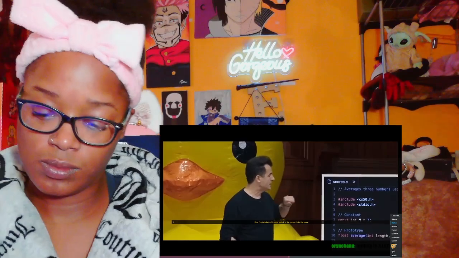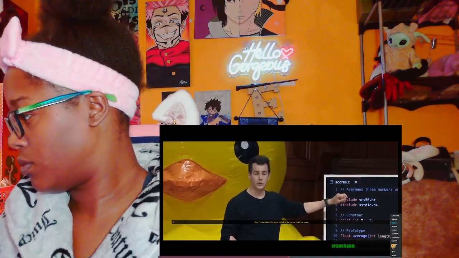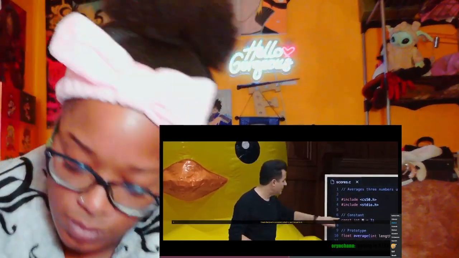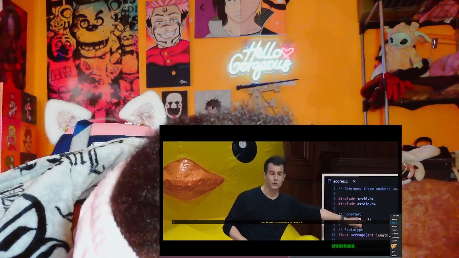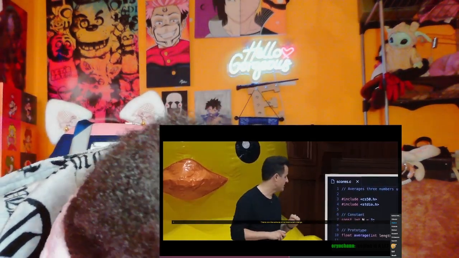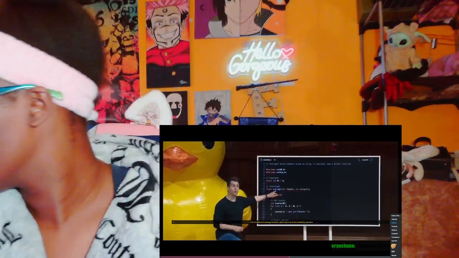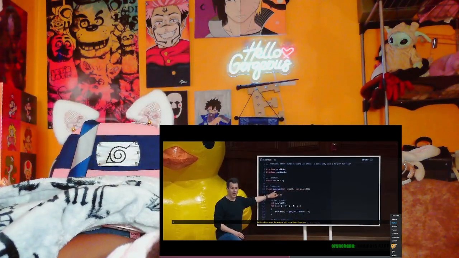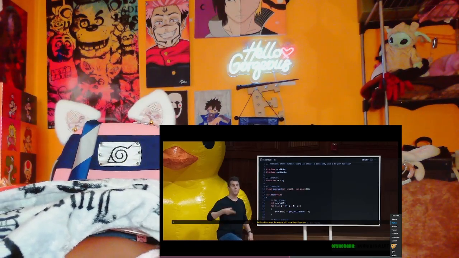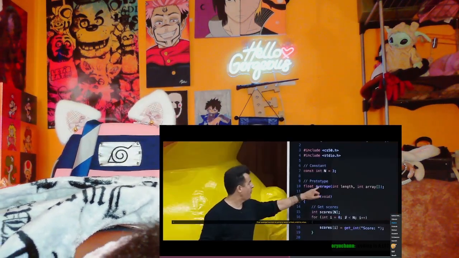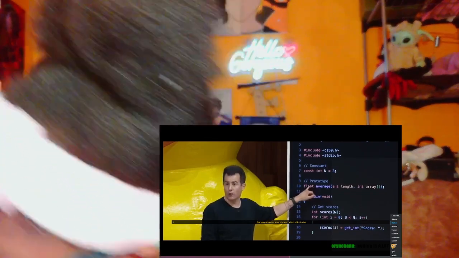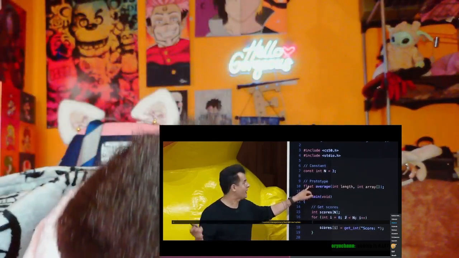One, I've included cs50.h and stdio.h at the top. So that's the same. I have declared a constant called n, set it equal to 3. That is the same as of my most recent change. I did introduce an average function, which was one of the remaining concerns, so that I could compute the average with some kind of loop too. That average function is going to return a float, which is what I want. I want my average to be a float with the fraction.